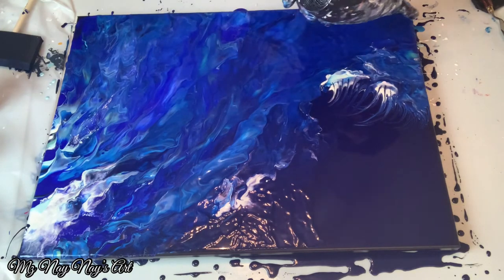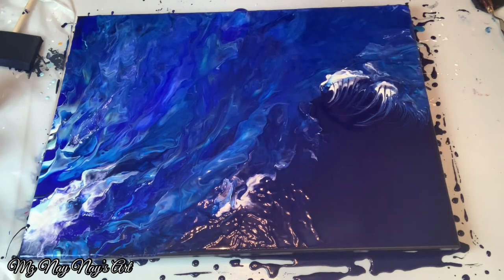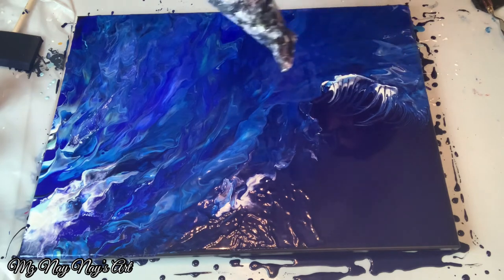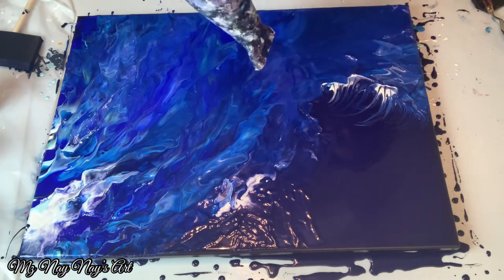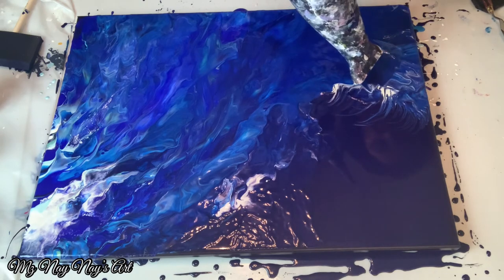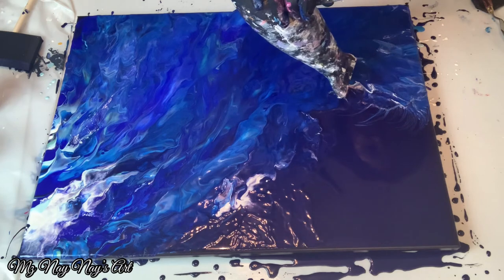Okay, so as you can see, I'm doing a lot of things to this painting. It's really challenging. You know, this is my very first time attempting this. I'm doing a lot of tweaking. I didn't like those little wispy, spiky things that I put on there with my palette knife. So I'm just getting rid of those.